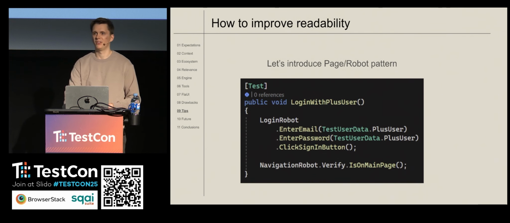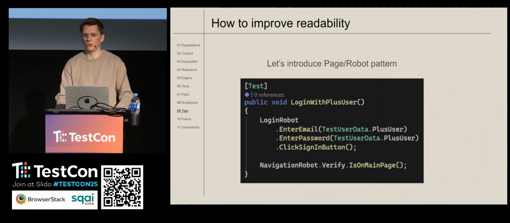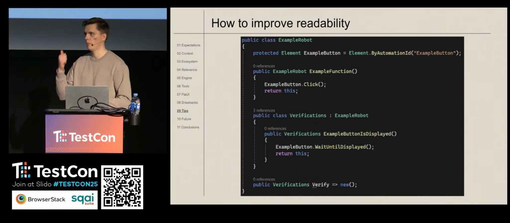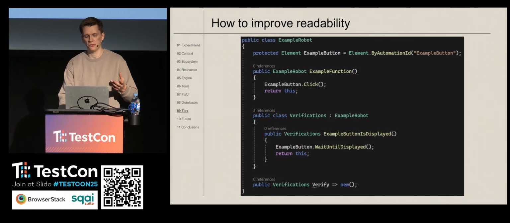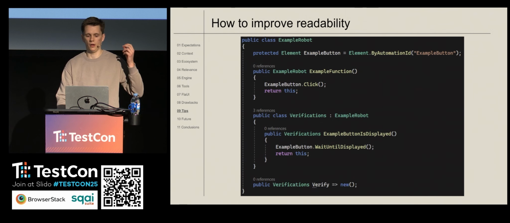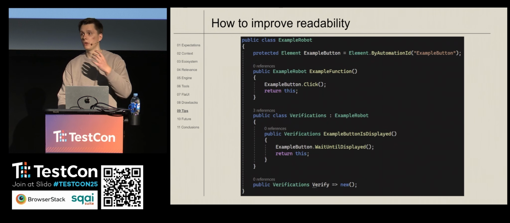And also, just to improve it a bit more, obviously we have to introduce the page object, or as we call it in the company, the robot pattern. I will just briefly explain it. I think most of you know this, but this is how my robot looks like. Above, I have my elements saved, so I do not duplicate them. Below, I have functions. Then we perform some actions that we want. We return the robot that we want, so we could chain the actions.